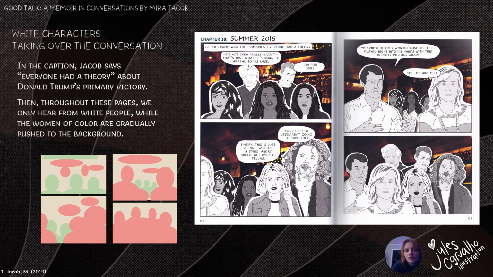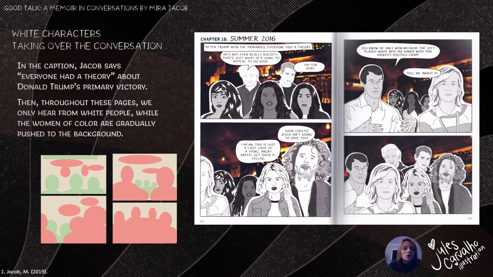Here's how Mira Jacob uses her visuals to communicate a conversational and power imbalance in this scene. It implies a distinction in treatment, prejudice, and white people's unawareness of how their words are being received. Jacob's character and her friends don't say anything in these two pages, but we still have some idea of how this conversation made them feel because of the visual storytelling. Alienated, overlooked, talked over, despite everyone in the conversation's general agreement on the major point that Donald Trump sucks.